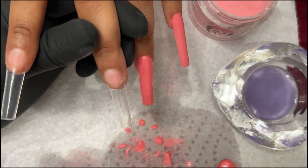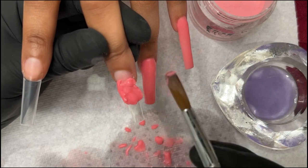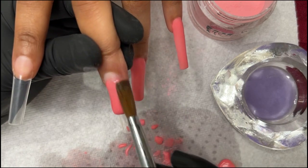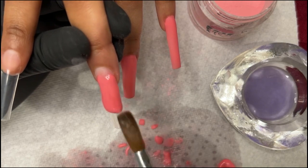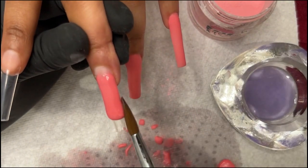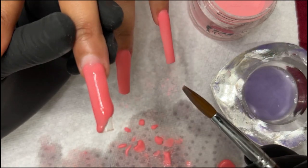I'm almost finishing — about three more fingers here. Then I'm going to do a quick file, cuticle drill, and then top coat, really. So if you guys are taking three or four hours on a set, focus on your application mainly. Most of my time is spent here making sure it's nice and smooth, because it cuts down time for shaping and drilling. This powder doesn't require me to cap clear because it dries — it's a core powder. I do the application at the proper thickness that I need.